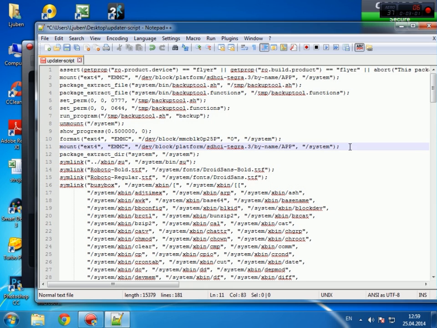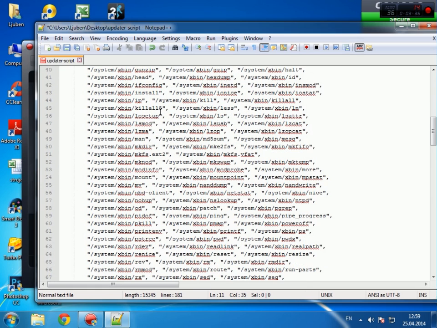So you need to change it everywhere where it says the path for the system. I also need to change it in here, which I will, not in this video. But beware, the path for the system on the same device may be different from the path of the data, from the path of the kernel, the path of the cache, etc. So in some cases it's the same, in some cases it's different. Find it, and basically what you need to do is copy the path and paste it in the ported ROM, and status 6 won't show, and you'll be good to go. So yeah, that's how to fix status 6.